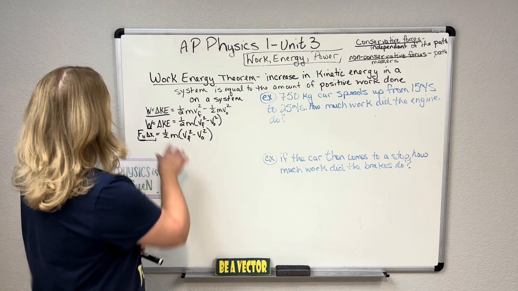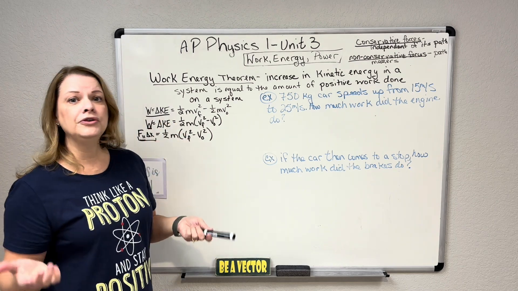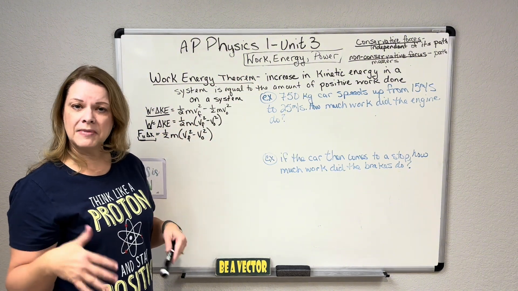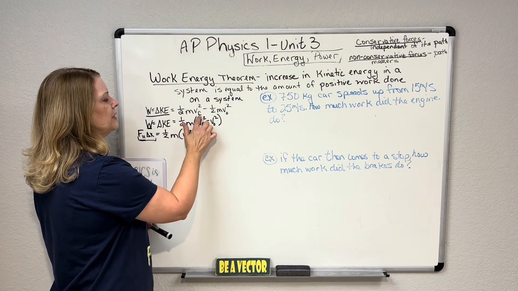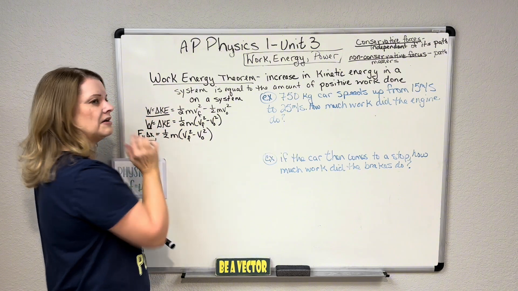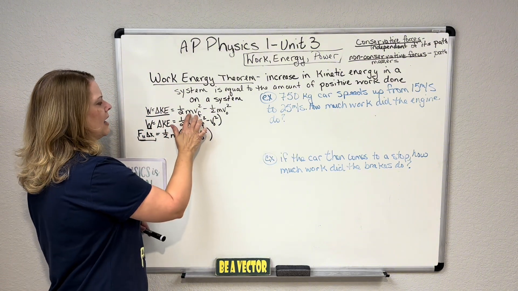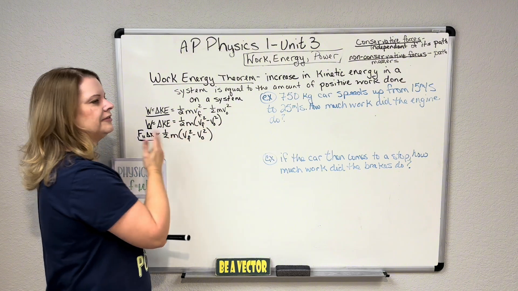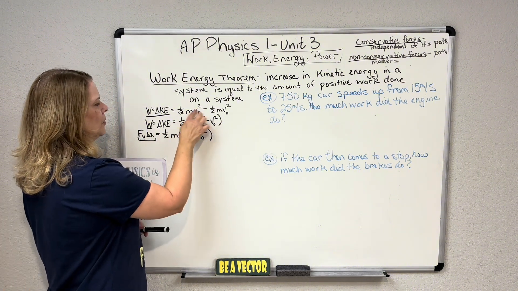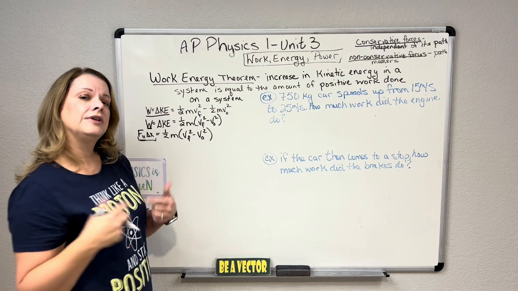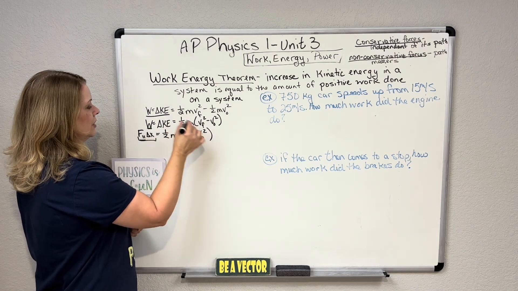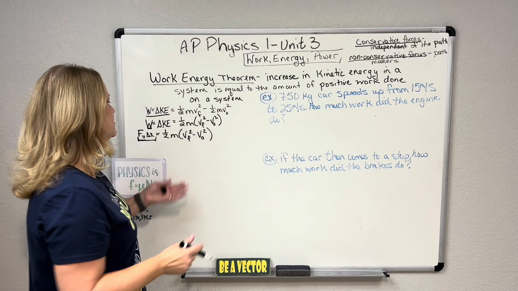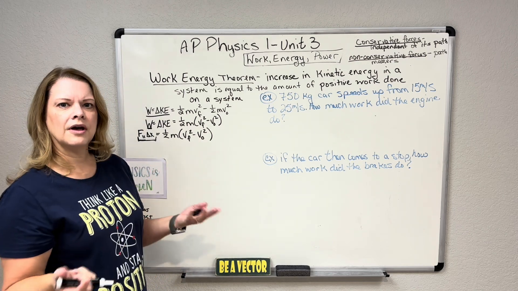How we write that is: work equals the change in kinetic energy. These formulas aren't new — we've been doing energy. Kinetic energy is one half times mass times velocity squared. We write it out as final minus initial, because delta always means final minus initial: one half mass times final velocity squared minus one half mass times initial velocity squared. It's easier to factor out that one half and mass so you only multiply once. The other way you can write this is: the parallel force times displacement equals that change in kinetic energy.